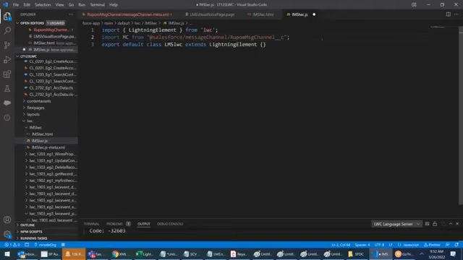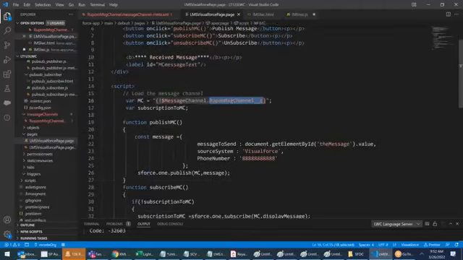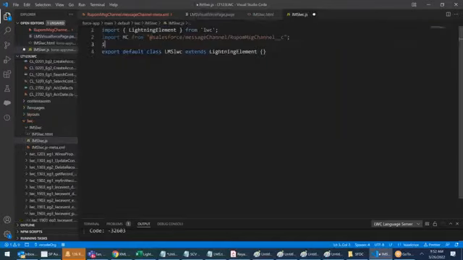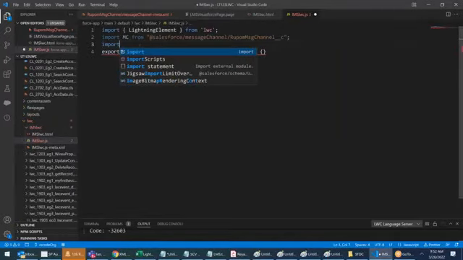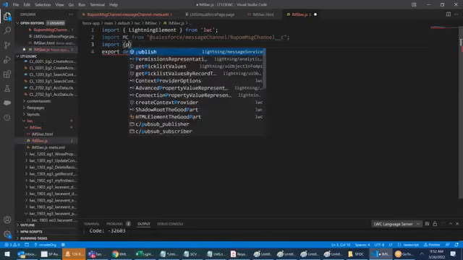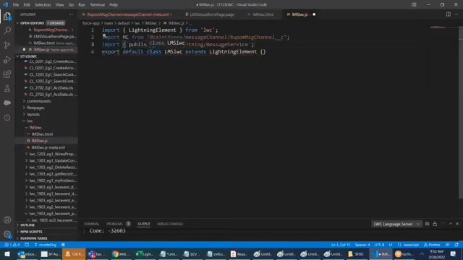First step. If you remember, in the Visualforce I was using sforce.one.publish, sforce.one.subscribe, sforce.one.unsubscribe, all this sforce.one. You have to import those also. Import publish, comma, subscribe, comma. Otherwise import it separately.